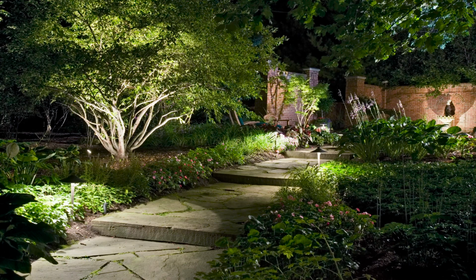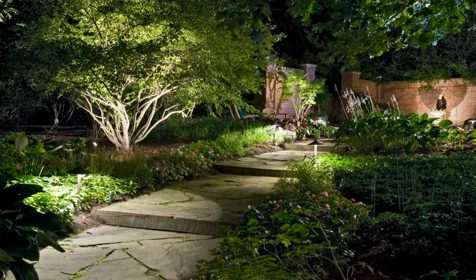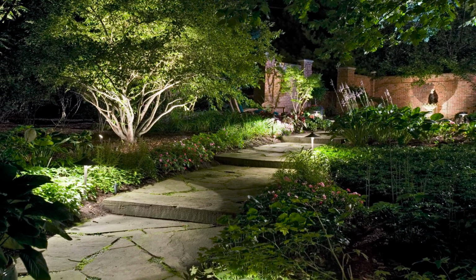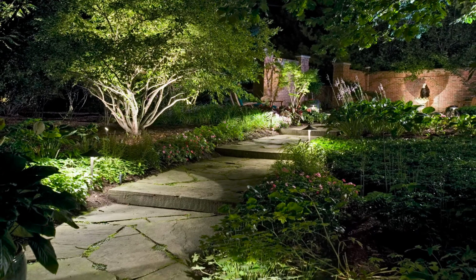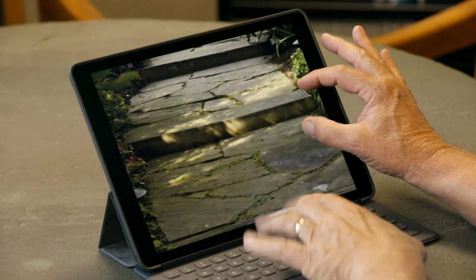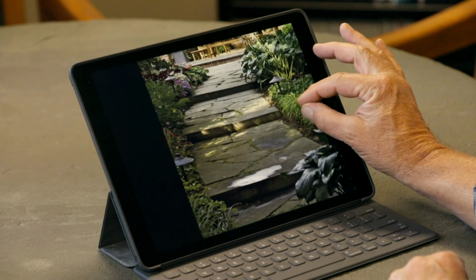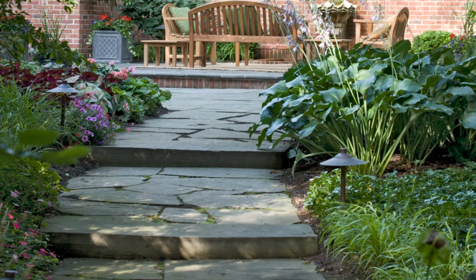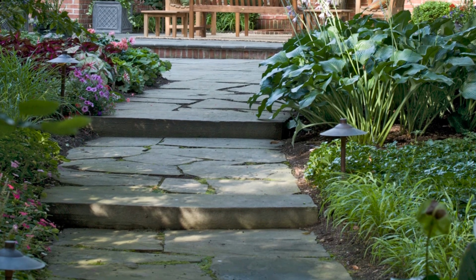Another cost-effective way to create a stair in the garden is to actually use a garden step. These are typically a natural stone. They can be an irregular slab or they can be a snapped step. We want to make sure our step risers are uniform and that our tread relationships work properly for it to be a comfortable stair. So these garden steps here are bluestone, matching the irregular bluestone in the walkway on this patio. It gives us a nice path to circulate down as we move from space to space.